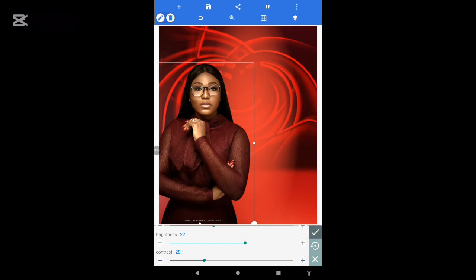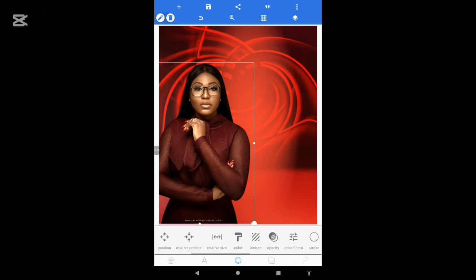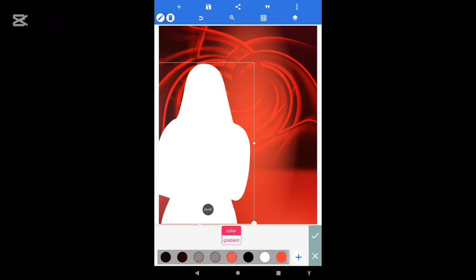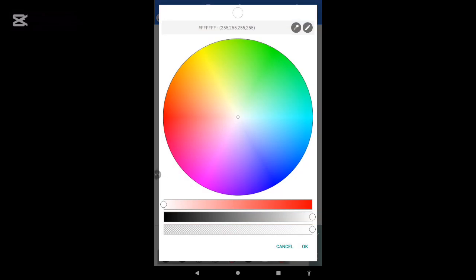Now here's the thing, I want to add color overlay to this image. So this is what I'm going to do. Come to the color right here, click on it and change the color to white. Okay, then click on the plus icon here. Click on that plus icon and move this to somewhere like this.